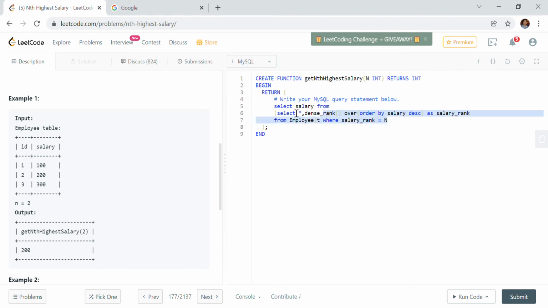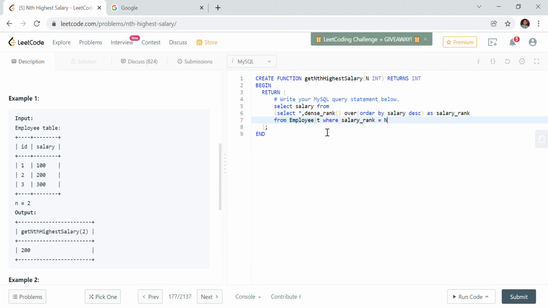In this case, we are trying to get any nth salary rank from whatever table we have created here. We have created a rank column here, and from there we are trying to get the nth salary.